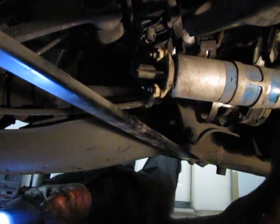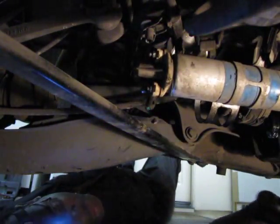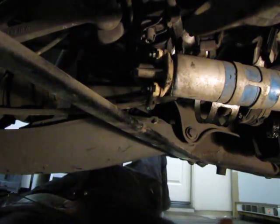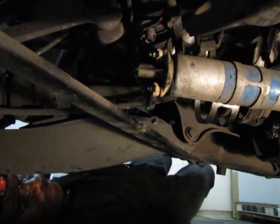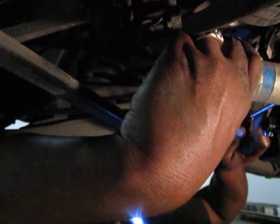If I can take this pump loose on the one side, I'll be able to slide it up as well. Slide it out the other way.